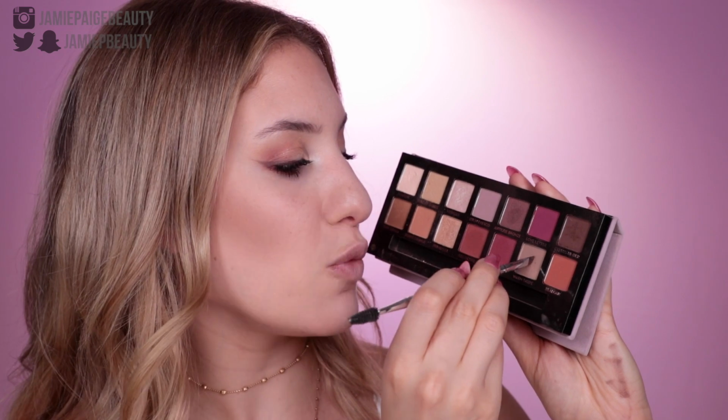So I'm just gonna dip my brush into Warm Taupe. This is a really great shade if you are more on the blonde side and you want a very, very light brow color. But because my brows are a little bit darker, I'm gonna dip my brush a little bit into Cypress Umber, just go back and forth between the two just to deepen it up. I really feel like Cypress Umber is sort of like my saving grace throughout this whole entire thing. I'm using it for basically everything.